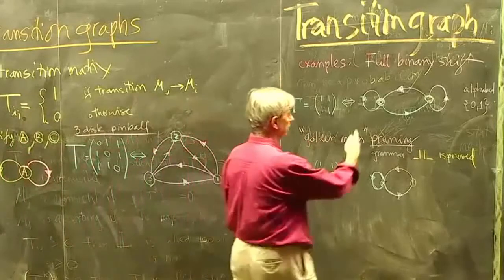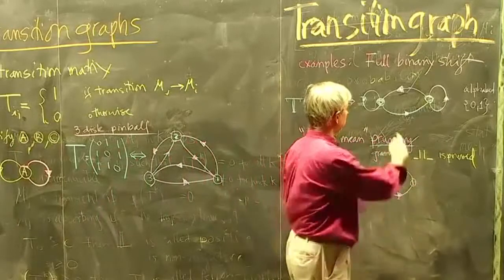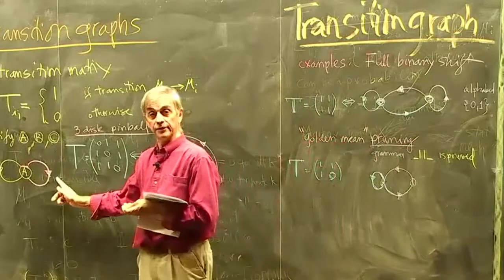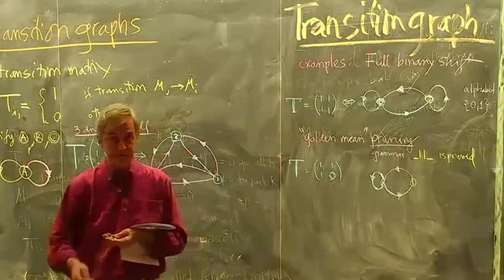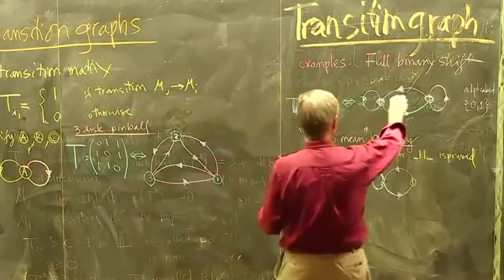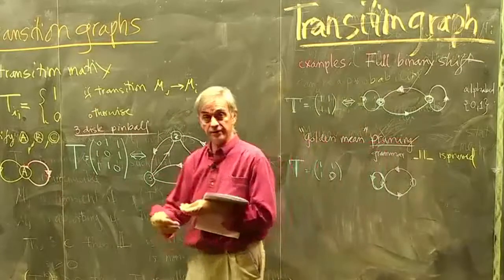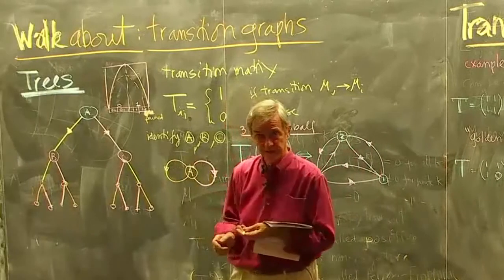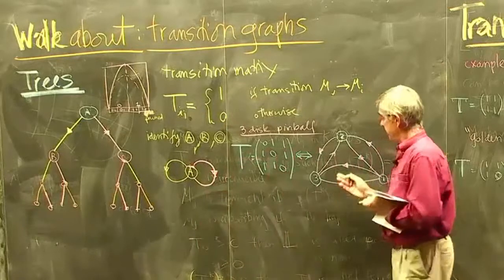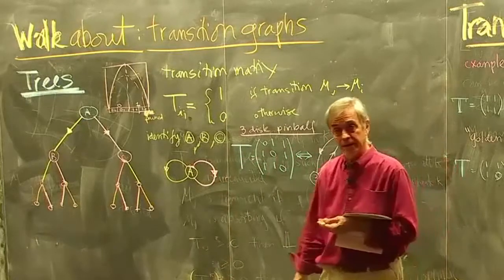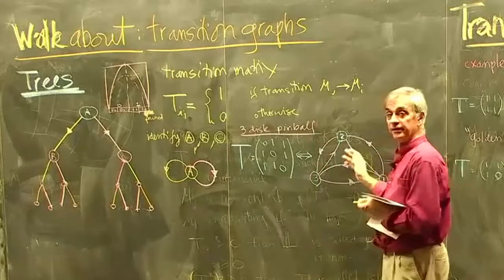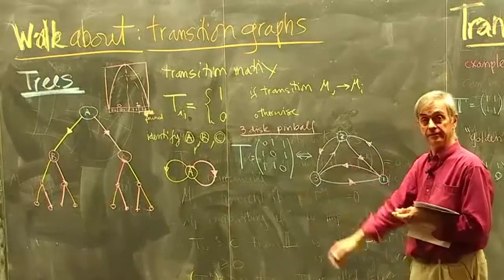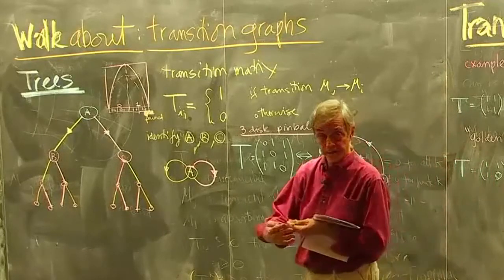And you realize when you look at it, you were kind of silly. There was no point of writing this as something with 2 nodes and 4 links. It turns out 1 node and 2 links works just as well. And you'll see this when we start counting trajectories. So both of these things generate all possible itineraries of 0 and 1s, but this is a more compact way of stating them. So one thing that makes the theory of languages or automata difficult is identifying which graphs are actually the same graph, meaning they give you the same admissible sequences.